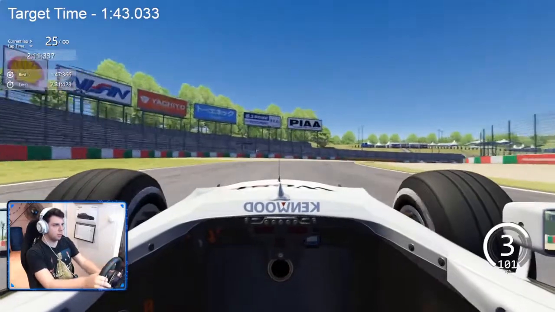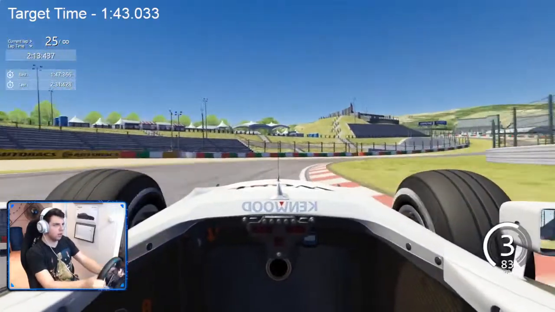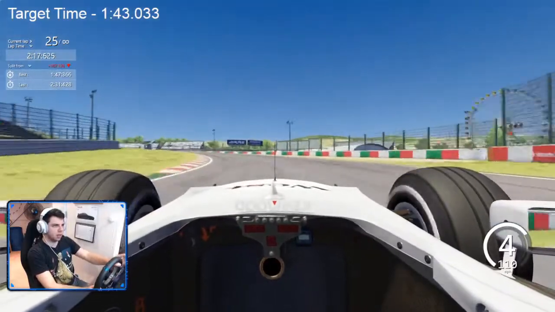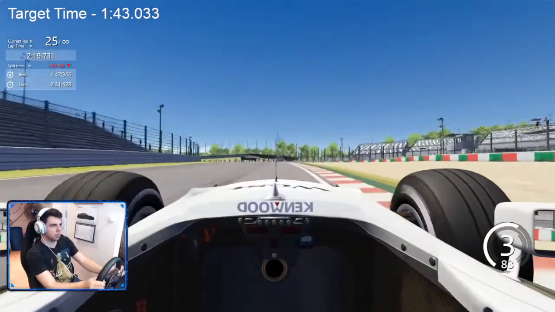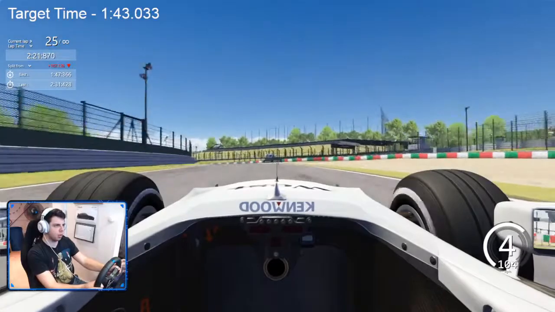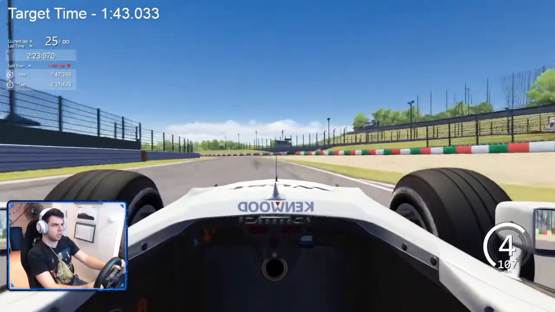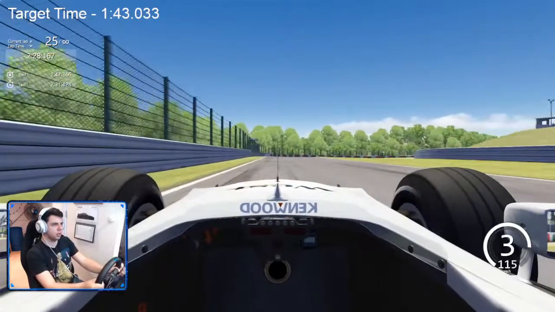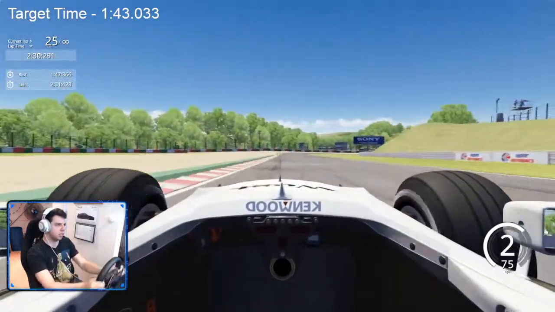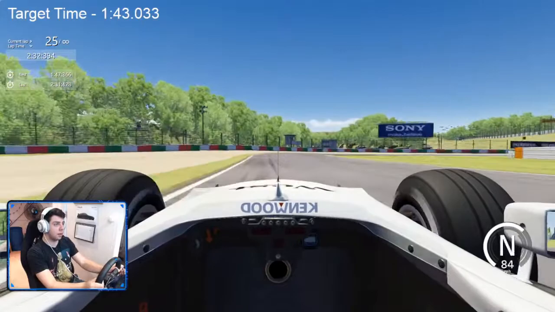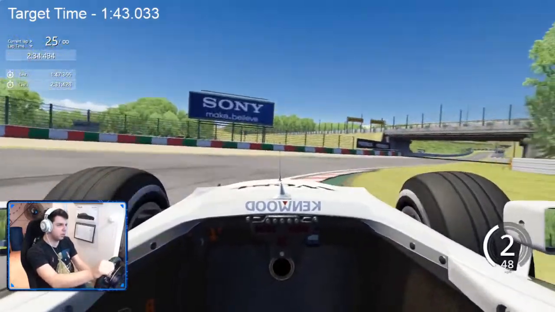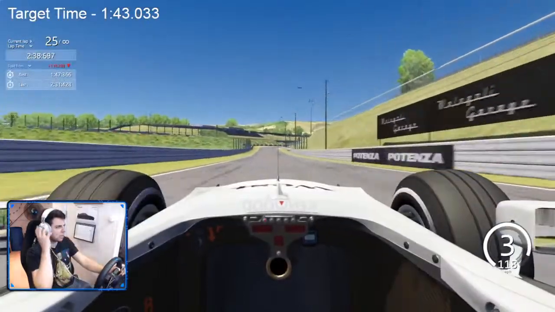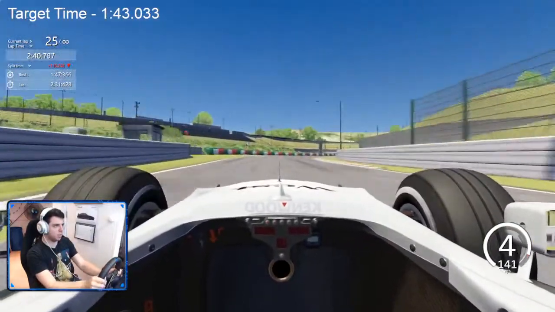Just need to find a way to put in some consistent times really, and find a flow through this first section. I think that's one of my problems, to be honest. I feel like that's probably my slowest sector. Oh, yep, run nice and wide. Good. All part of the plan. Once I find that rhythm and know where I can push, and I've got to learn how to control the oversteer, because it's quite a snappy back end, to be quite honest. And being able to manage that better would probably save me an awful lot of time.